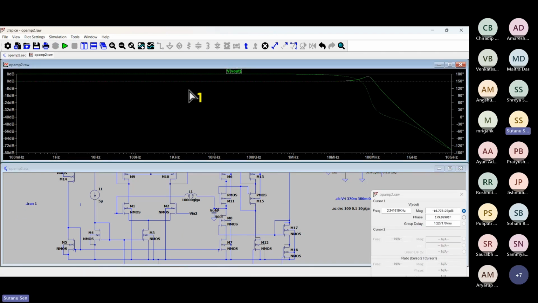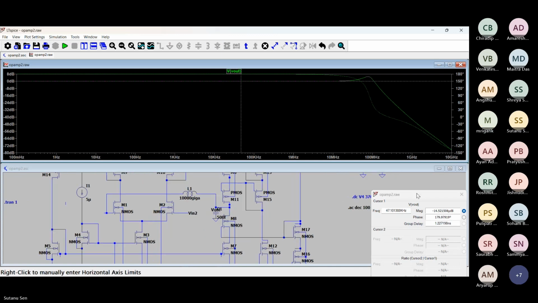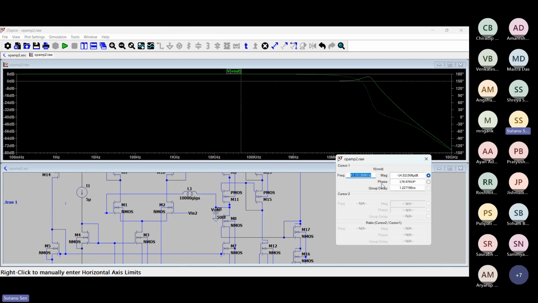It is giving unity gain, 0 dB. It's not 0 dB. It is that green curve, which is around 8 dB. No, sir, it's 14 micro dB. So from the AC point of view, omega L, right? I was expecting that even for small frequencies, omega L, the impedance will be very high and it will act like an open circuit, but that is not happening. That means you are getting unity gain. Unity gain is not expected here because L will be an open circuit, but that has not happened.